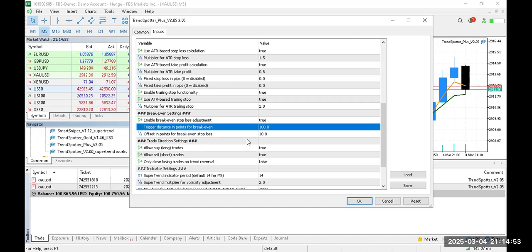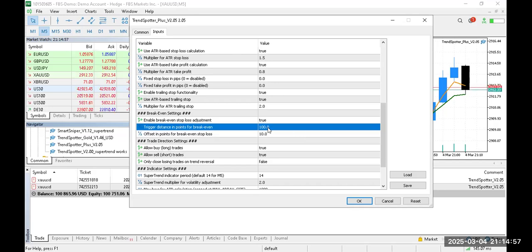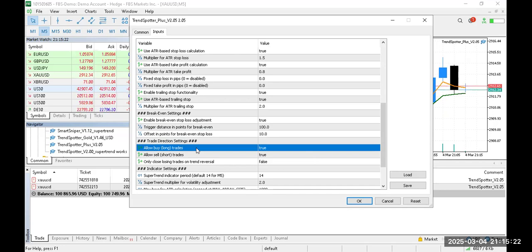Right. Okay, so this in a nutshell, points, this needs to be at say 10 pips in order for this to activate at 1 pip. That's what it's basically saying. So you can up this to be the same as that and both activate at the same time. Okay. Does it make sense? You must tell me if it doesn't make sense, guys. Oh, good. Okay. Right. Yeah, very simple.